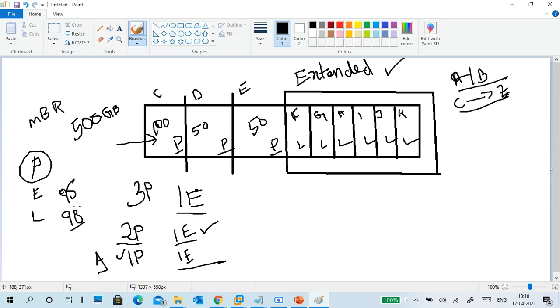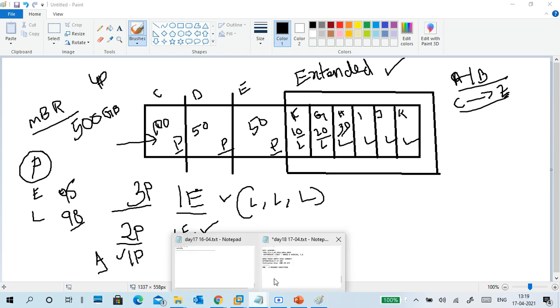So primary partitions, extended, and in extended we have logical partitions. You can create them based on how much space you want, like 10 GB, 20 GB, 30 GB. Understand? In MBR, master boot record, you can create 4 primary partitions by default. Otherwise, you can create up to 3 primary partitions and one extended partition, and in that extended we can create multiple logical partitions. This is a very basic thing, so compulsory you should know it.